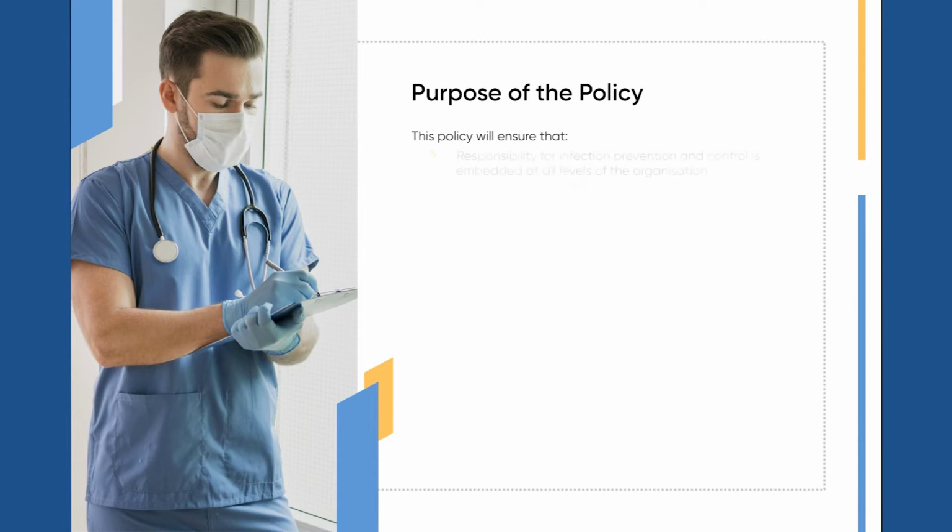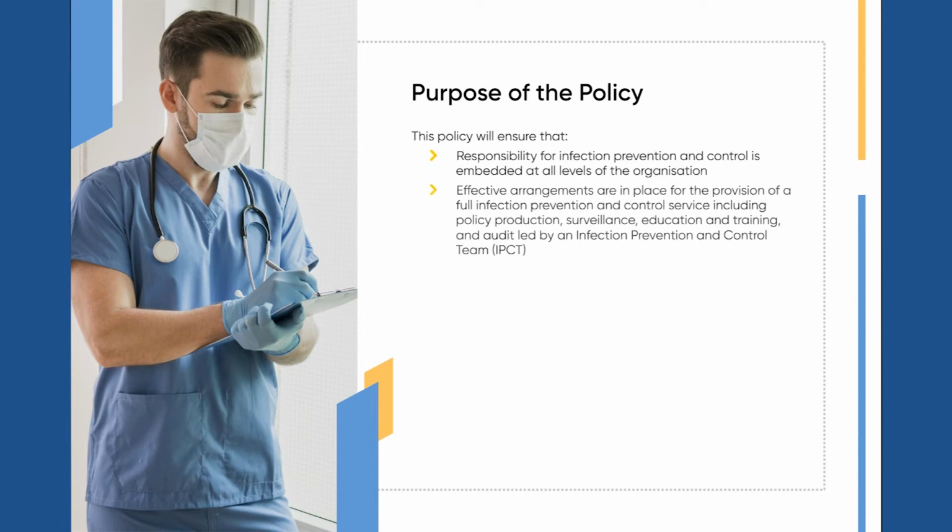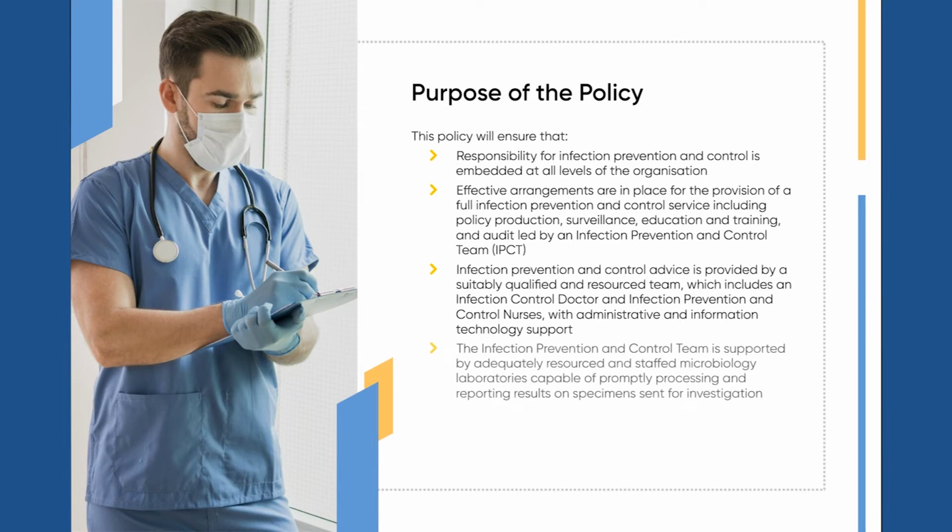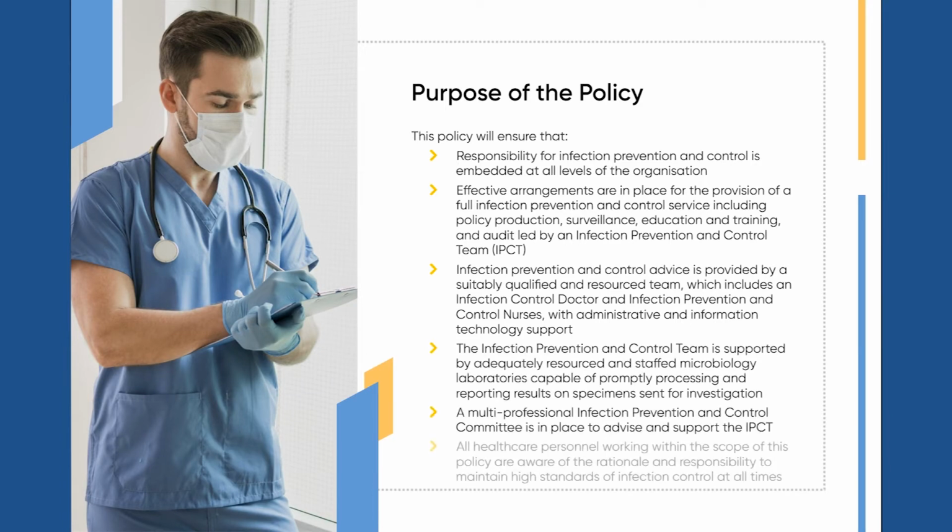Purpose of the policy. This policy will ensure that responsibility for infection prevention and control is embedded at all levels of the organization. Effective arrangements are in place for the provision of a full infection prevention and control service, including policy production, surveillance, education and training, and audit led by an Infection Prevention and Control Team, IPCT. Infection prevention and control advice is provided by a suitably qualified and resourced team, which includes an infection control doctor and infection prevention and control nurses, with administrative and information technology support.